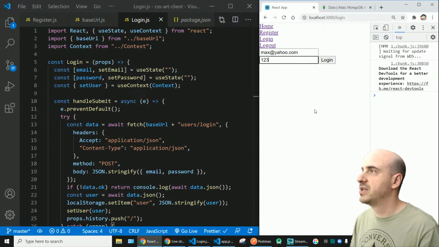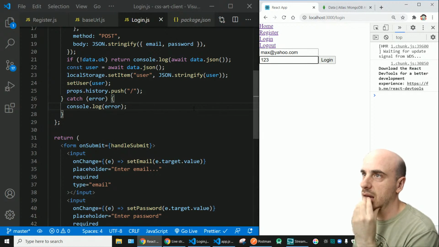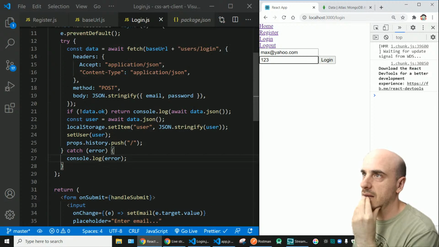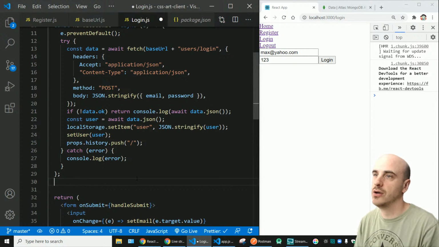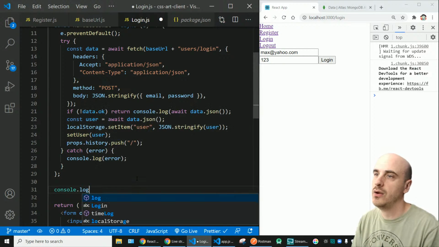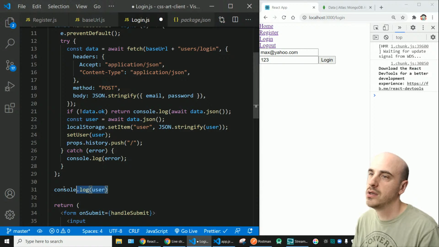And then we should get back, you know what? We have to modify the backend. Well, let's take a look at what happens. After everything is said and done, we store the response from the backend in user. So let's just console.log user and see what happens.